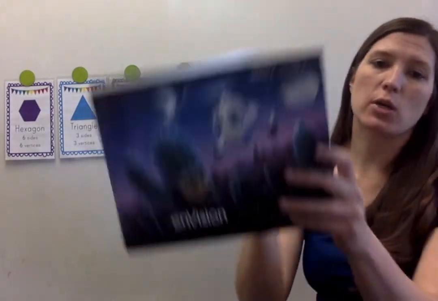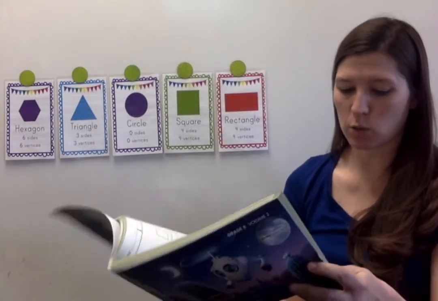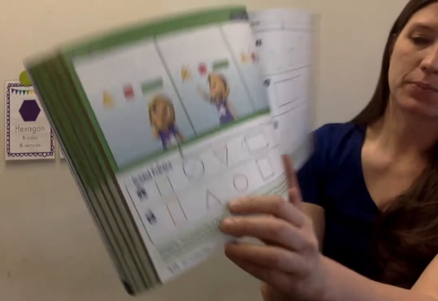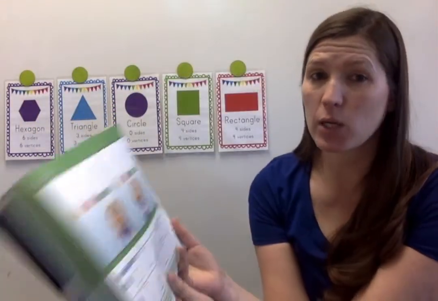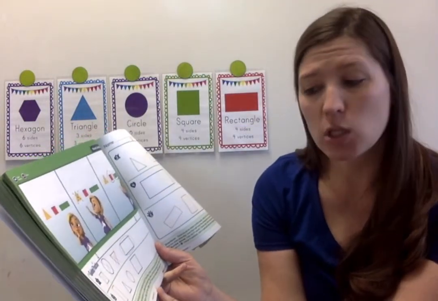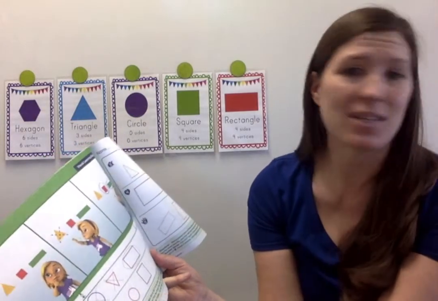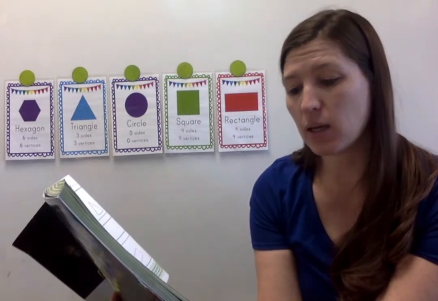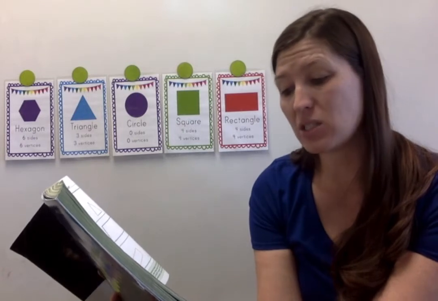So now I want you to get your Envisions Volume 2 and go to page 510. And you'll have your helper read you the instructions and it will tell you exactly what to do. So for instance, number one says, have students listen to the clues, mark an X on the shape that does not fit the clue. Draw a circle around the shape that the clue describes. Then tell how the shape that they mark with an X are different from the other shapes they drew. So you will be explaining to your helper why the shapes are different from the other ones.